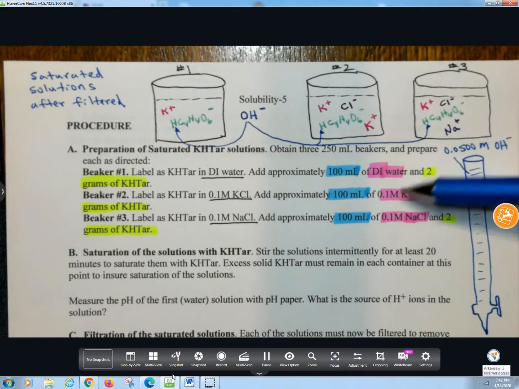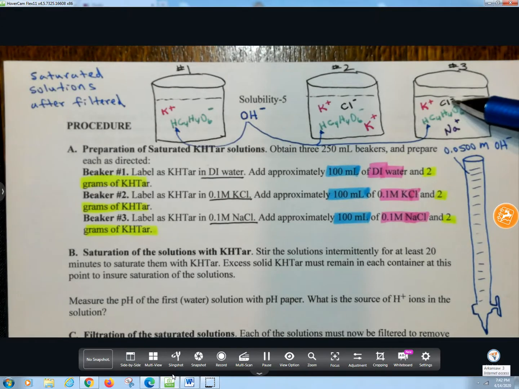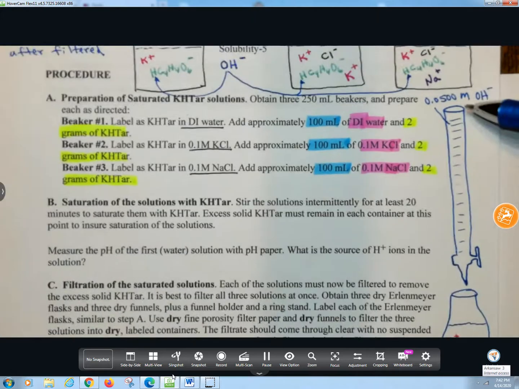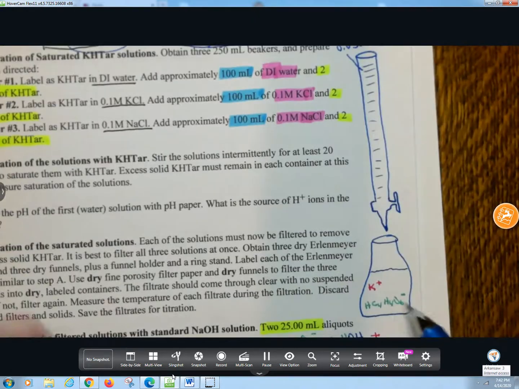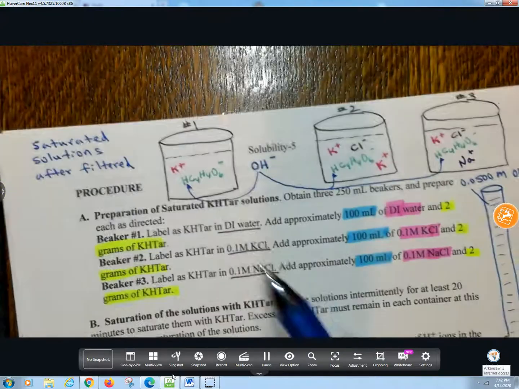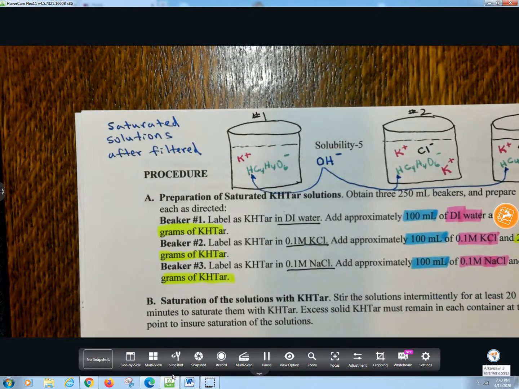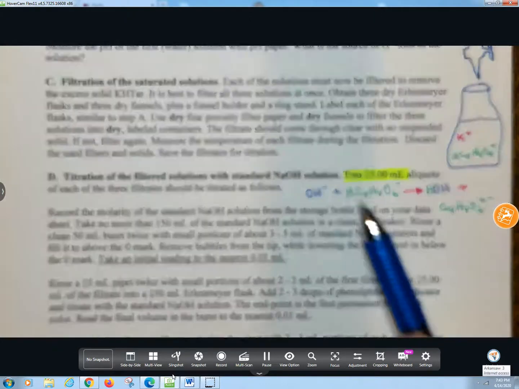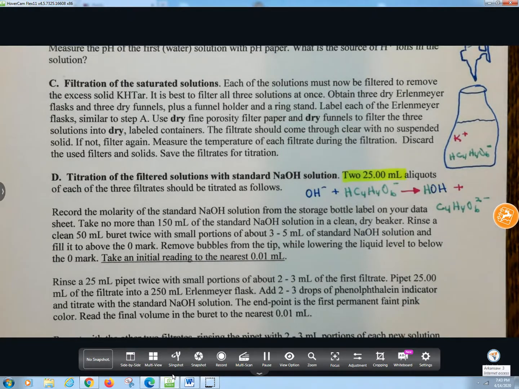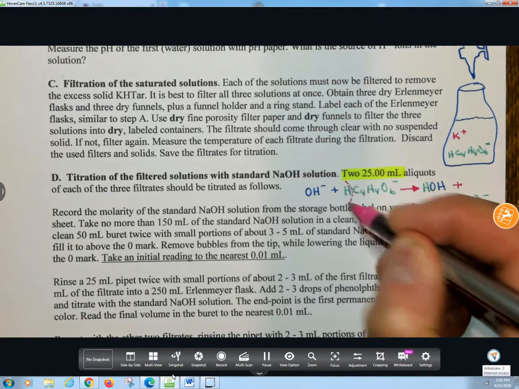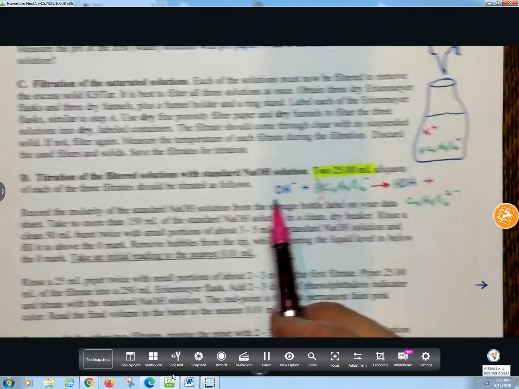And then in this one, in our control group, to keep our ionic strength the same, we're using sodium chloride. And we're going to titrate till it becomes a faint pink. And at the point it's a faint pink, we know that the hydroxides here have pulled all the hydrogens off at our end point. Okay? So, if you were doing the lab, you would do 2 25 milliliter samples of each one. And again, this is just our neutralization, where this hydrogen will be forced off by the hydroxide ion.